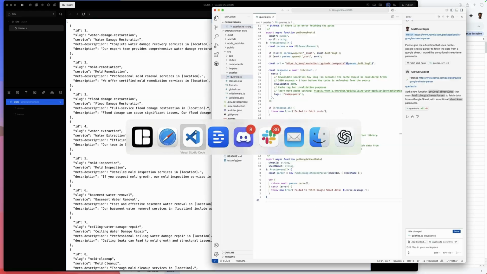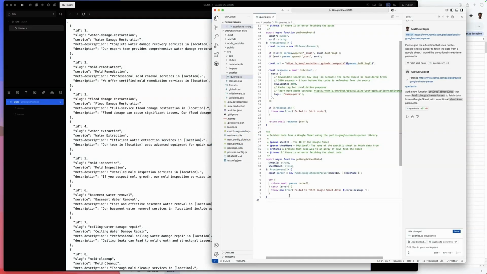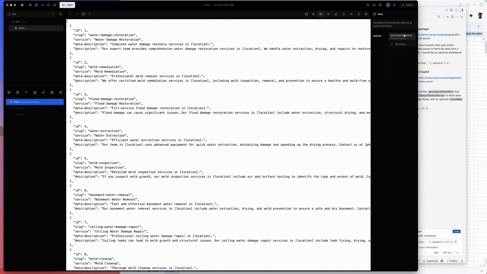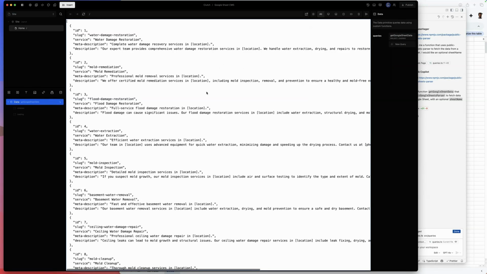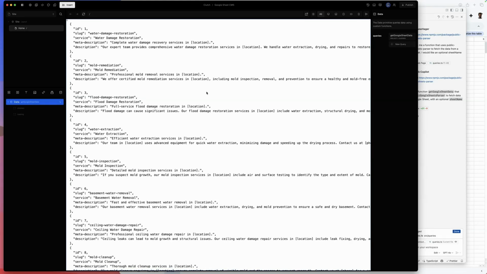This one little piece of code here that we coded for the most part with an AI, one little thing you probably could have spotted. It still would have worked. You'd have just been scratching your head. Why is this not working? You probably could have re-rolled it a few times and gotten this, but you can see that the AI wrote like 99% of this code. And the parameters that it writes show up in the interface for you to operate with. So we have our sheet ID, we have services, and that's good enough to get our index screen done, because what we need to do is build an index screen that lists every city, and then inside of every city, every service. So let's get started on that.